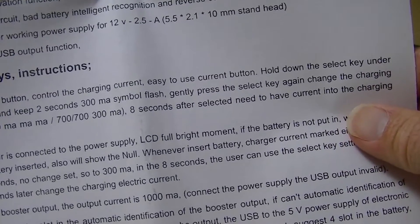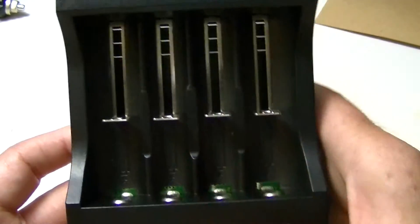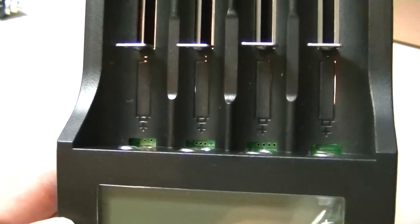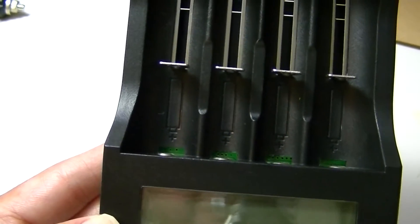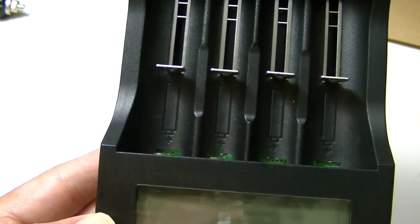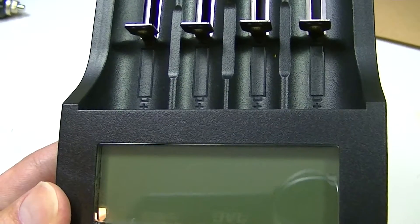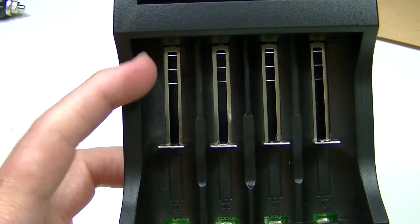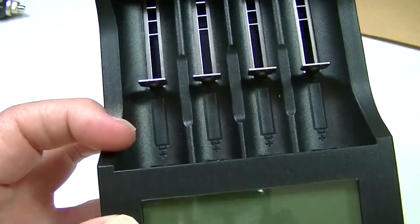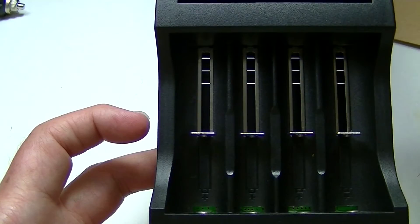As I was about to mention a few minutes ago, the positive side of the battery is at the opposite end of where you would find it on most chargers. It's basically the other way around — positive goes at the bottom. Whereas on all chargers you would assume the battery goes in up here, no — it goes down here. That's how you put a battery into this charger, which we will do right now.